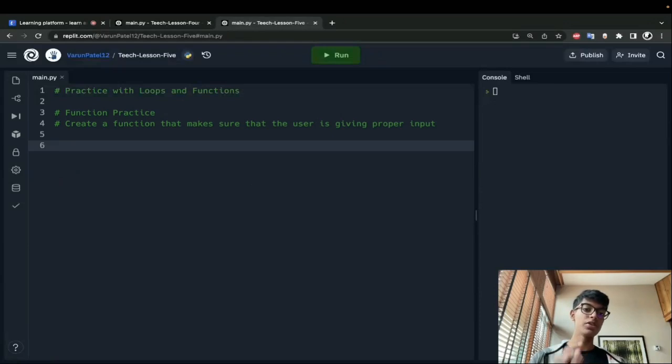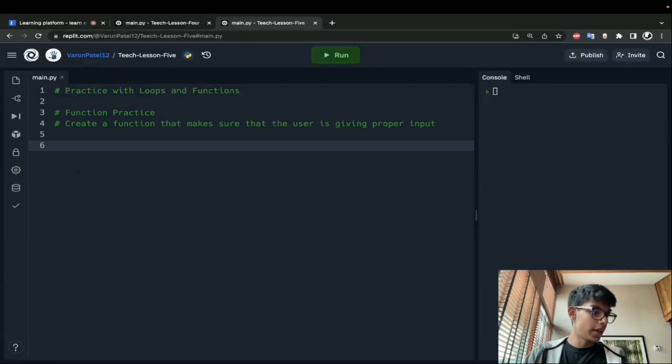So what we're using this as an opportunity to do is create a function that makes sure that the user is giving input that is valid, input that won't break our code. Because think about it, with all the coding and projects that we've done, we have created a perfect system where we're the people giving the input. But what happens if we wanted to share our code with someone and they don't know how it works and they gave the wrong input? We have no way of checking that, and that would then lead to our code breaking.